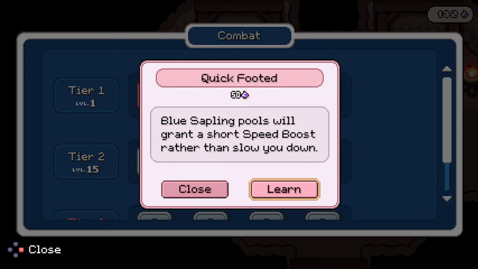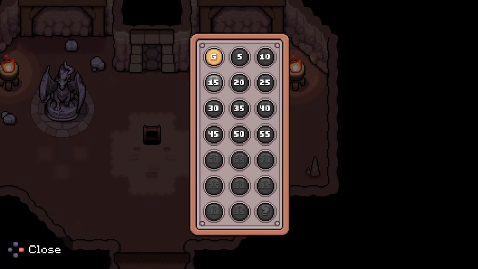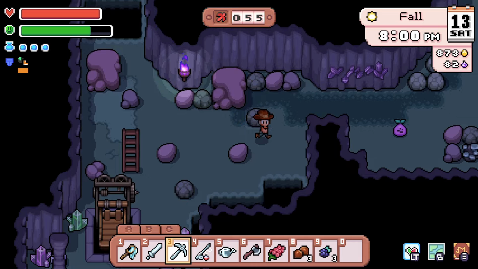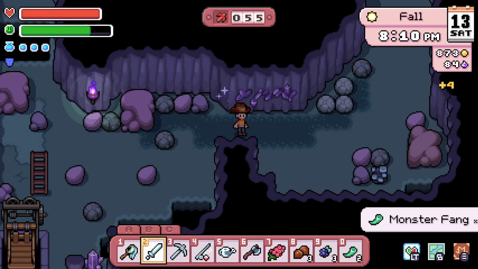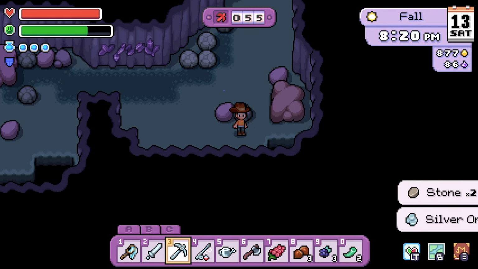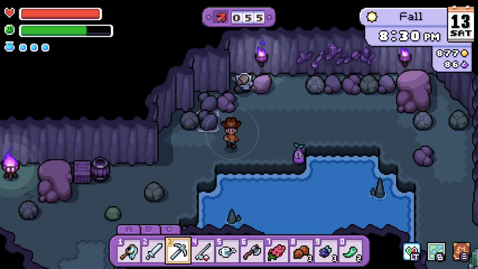Okay, we can get this. And do we have all these? Okay, we do. Alright, I'm just checking. Okay, so what do we got? I'm looking for silver. I see some over there. I see you, silver. There we go. There's a couple. There's one up here, too.